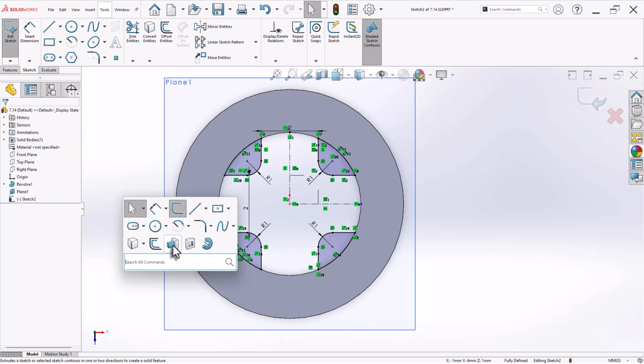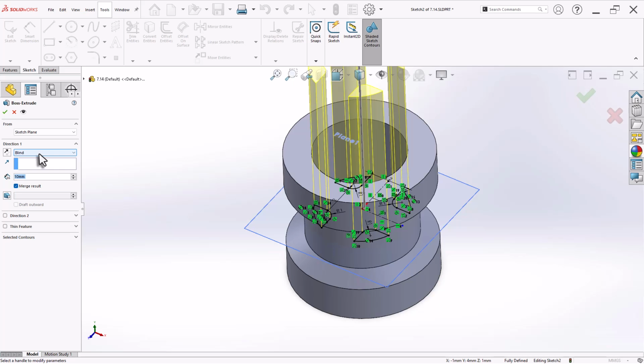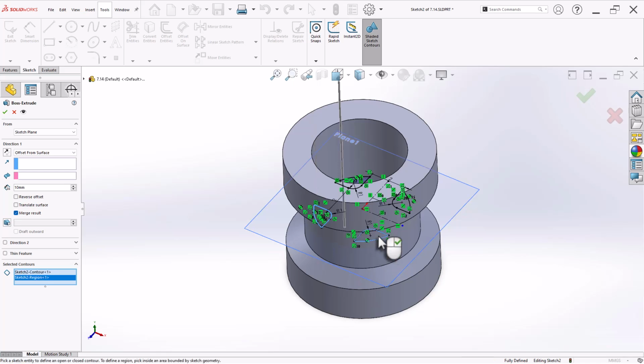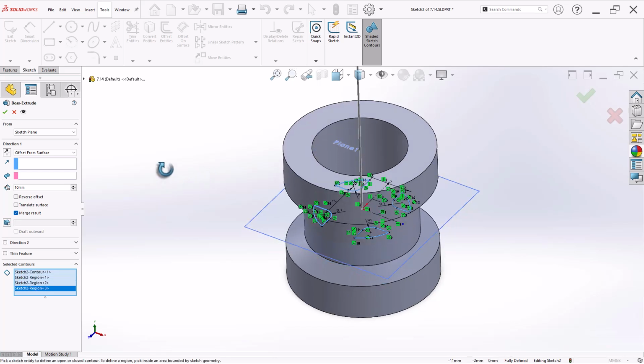Now press shortcut key and extrude. This time offset from surface. I need to select the region. This one, this one. Now it is 0.25.